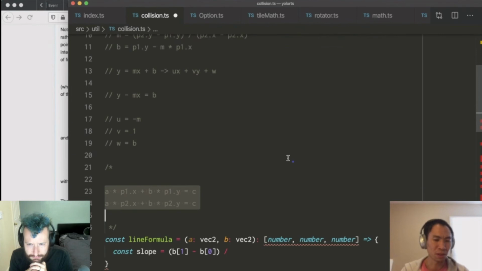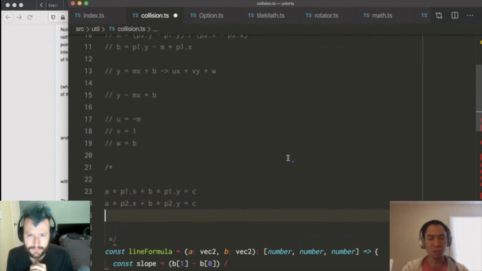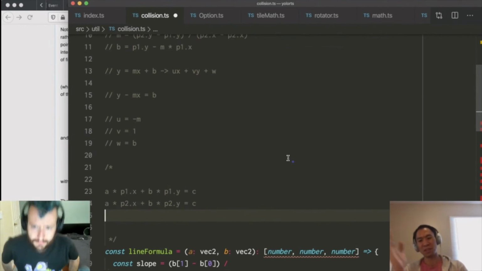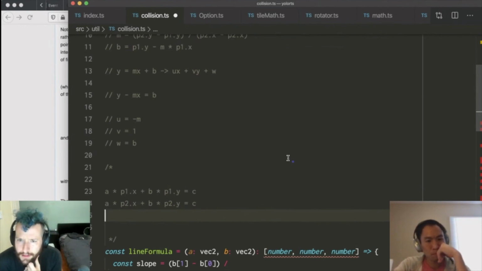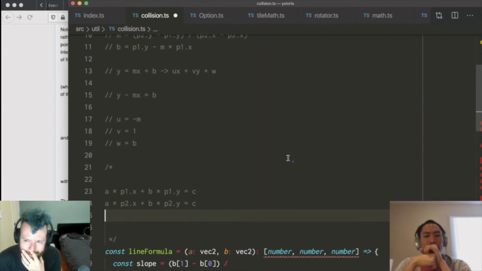What's the third constraint that's missing here? Because 2 points should definitely be enough to determine a line. Do you see what I'm saying? Yeah, but I am not sure.